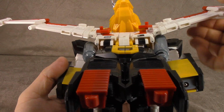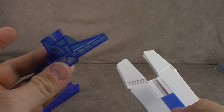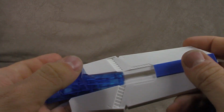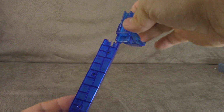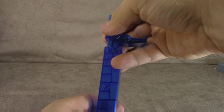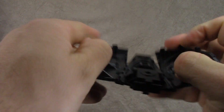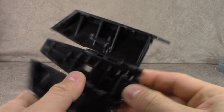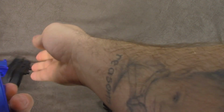Now we'll set up the display stands and then we'll combine. Take this from Star Saber and this from Star Saber. Slide it in. And then take this from Simba and then this from Star Saber. And that's one half of the stand done. Take this and open it up. Make sure that's out. Take your other flight stand that you just built.